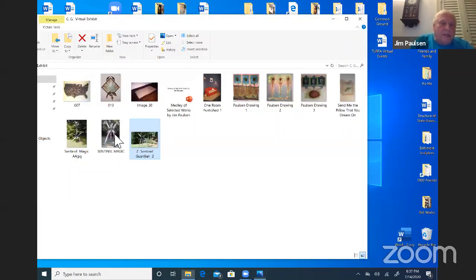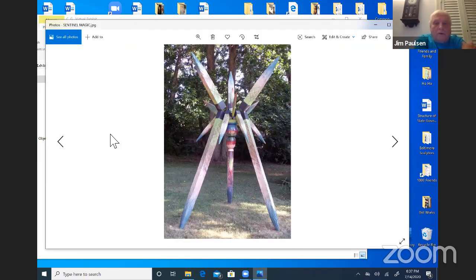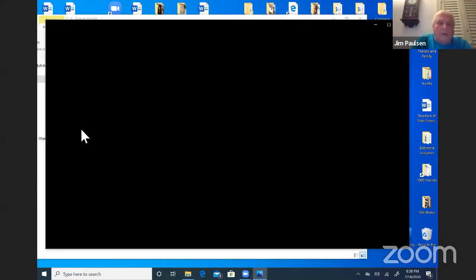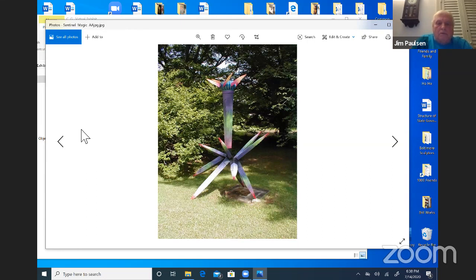This is also from the Sentinel series, but in this piece I have some found objects attached — stainless steel bowls that I've welded together and then colorized. Another piece from the Sentinel series: these pieces are quite varied in size and color. They're usually bright colors, usually complementary colors to maximize the amount of tension. This is the only one of the Sentinels that is kinetic — this top element moves in the wind.